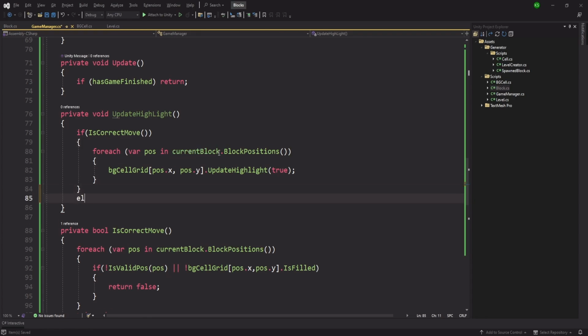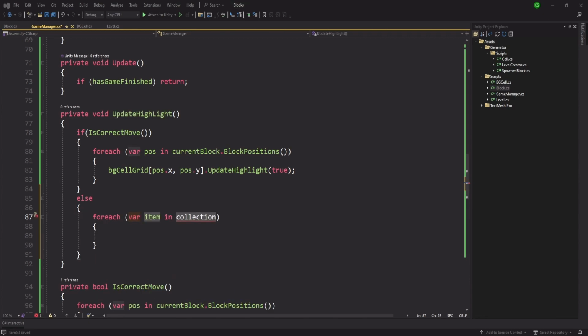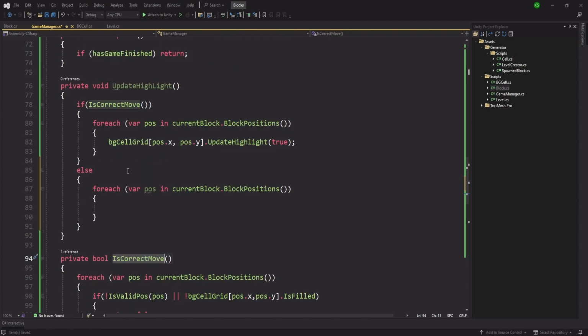But if it is not the correct move, that means it is an incorrect move. Then for each position, I mean, we can just, yeah, let's just do that. So we will be calculating the value again and again, so that may be an issue.